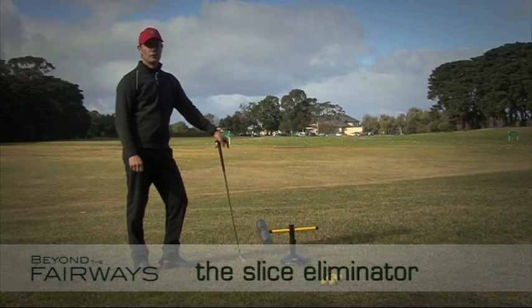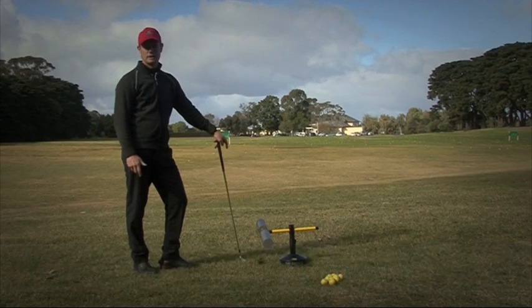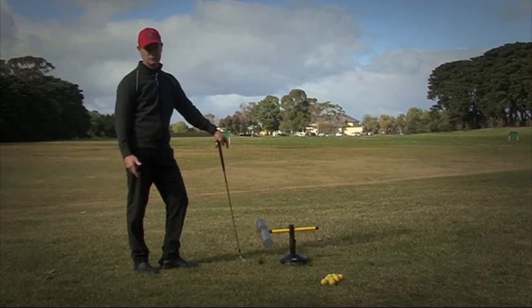On plane. You've heard about that term before. It's not that easy to stay on plane, but we do need to be on plane to hit a ball straight. Today I'm going to road test the Slice Eliminator from SKLZ.